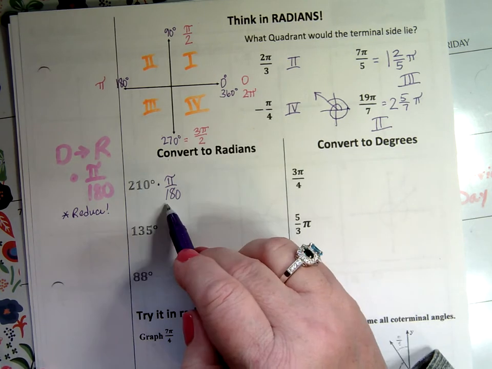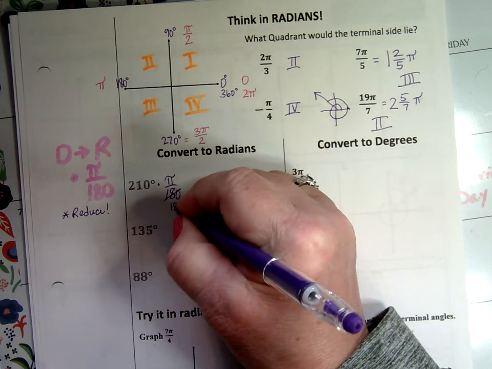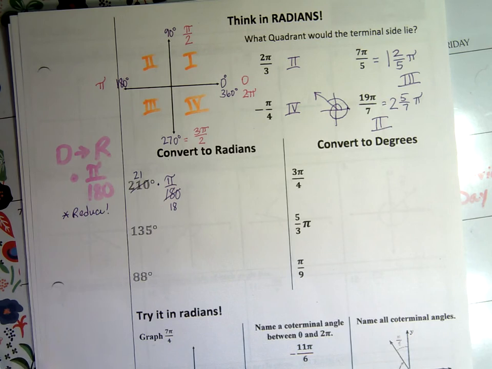I'm going to pick 10. That changes this to an 18 and changes this to a 21. So I pick any number I want. I chose 10, and 10 got me a 21 and an 18. Well, is there another number that goes into 21 and 18 that I can reduce even more? You might say 3, that would be correct. You might say 6, that would be correct. You have choices. You can use any number you want, but the larger number that you use, the less times you have to reduce. Let me say that again. The larger number that you choose that goes into these two numbers will give you less times that you have to actually reduce.